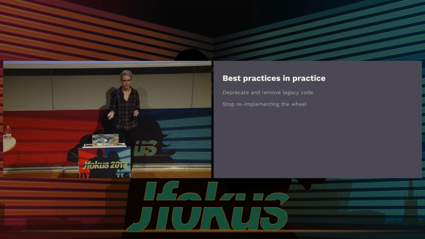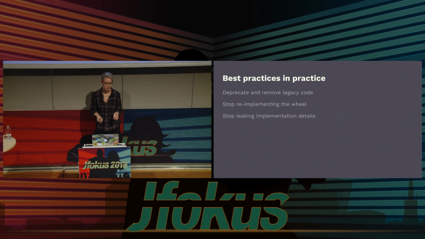The next thing that we did was to stop reimplementing the wheel, which for us meant removing a bunch of code that was doing the exact same stuff as a bunch of other code. In a lot of features, they were doing the same things. There was copy-pasted code. So instead of just moving all of that code and having it live elsewhere, we abstracted APIs, and then the feature modules themselves got smaller because there's less code in them, and that makes it a lot easier to move because there's not as much code to move.